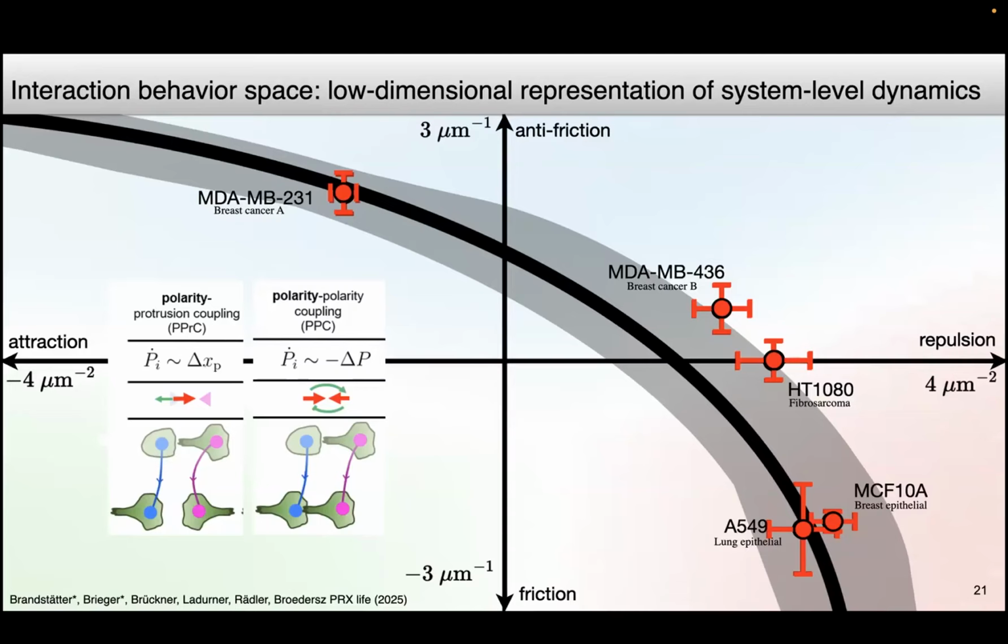That's another interesting finding. The first one is an interaction mechanism that arises when the two protrusions bump into each other. And what happens then is the cells just tend to depolarize themselves. The interaction parameters that are associated to this are pretty much the same for all the 5 cells. So this is not the mechanism that distinguishes cell behavior. It's this one. It's a polarity-polarity coupling mechanism, an interaction driven by the polarity differences between the two cells. And the sign and magnitude of that interaction mechanism is really what distinguishes the mesenchymal from the epithelial behavior.